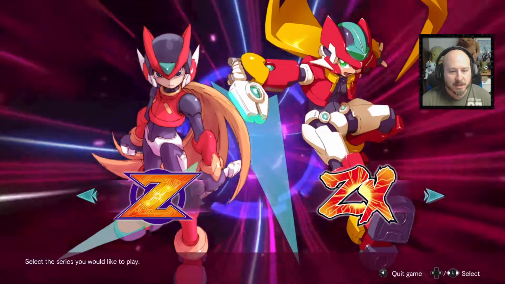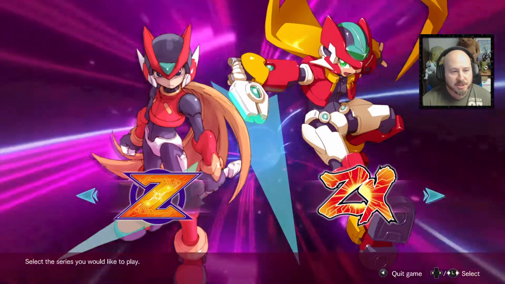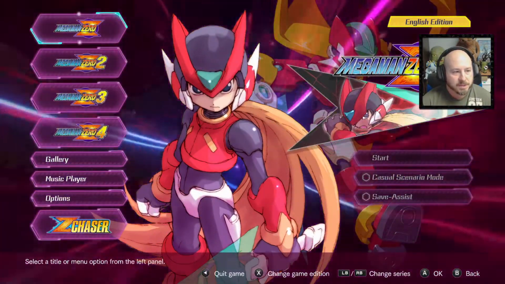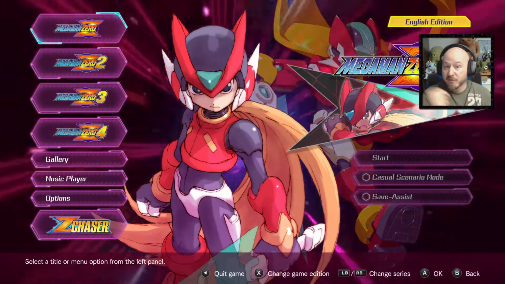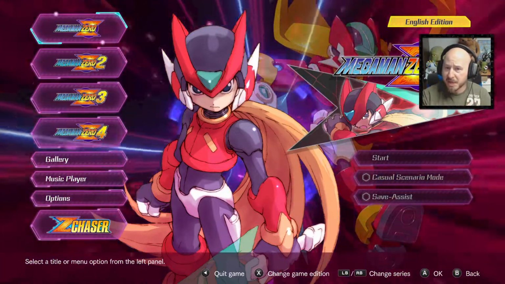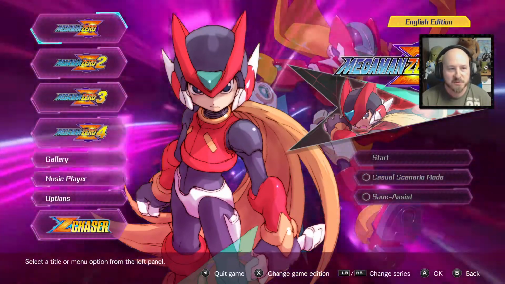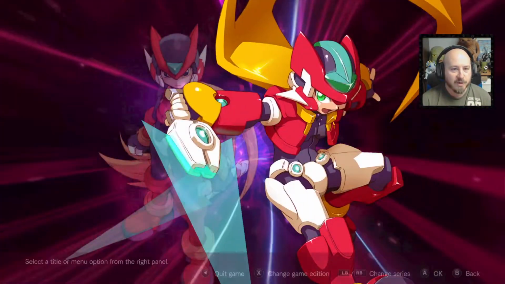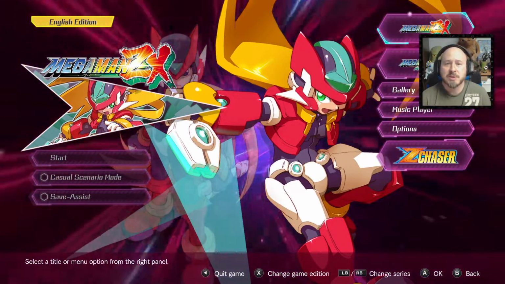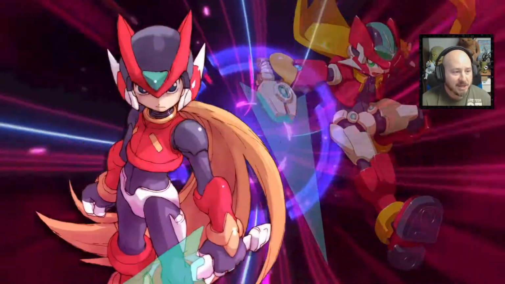So basically, when you get into the game here, you'll see that you can pick between Z or ZX. If you go to Z, you get Mega Man Zero 1, 2, 3, and 4, which I believe there was a compilation or collection of these games put out on one cartridge for the Nintendo DS. If we head the other way, you have both games in the ZX series. I'm surprised the ZX series only has 2 games. It's kind of interesting to me that is the case.